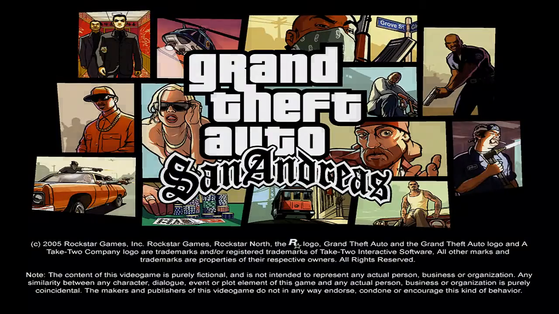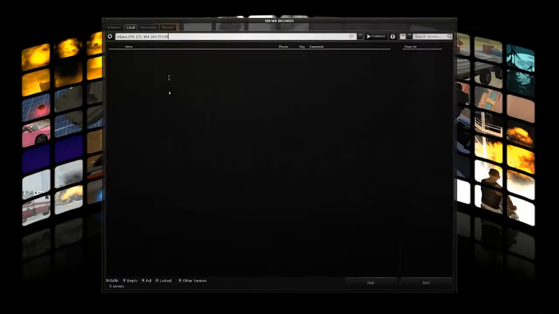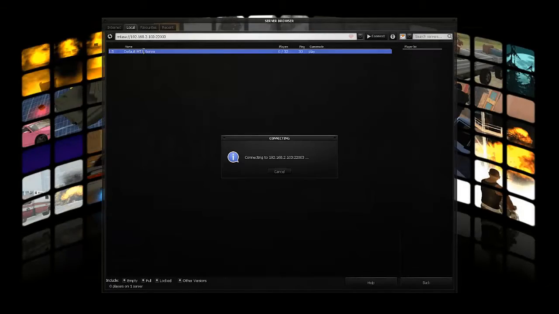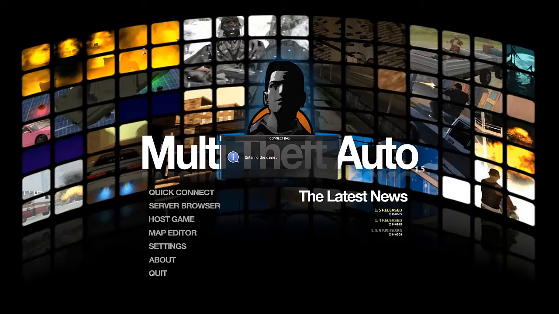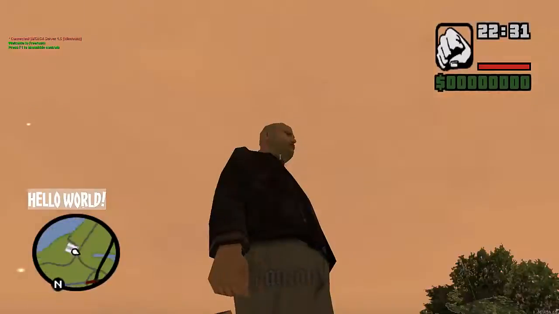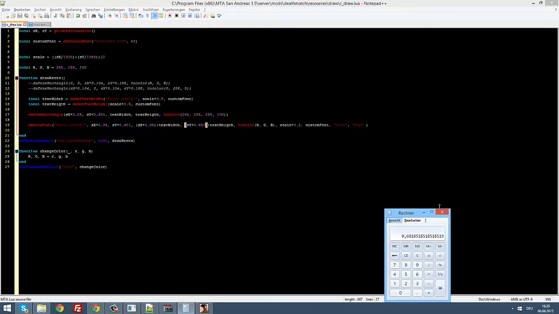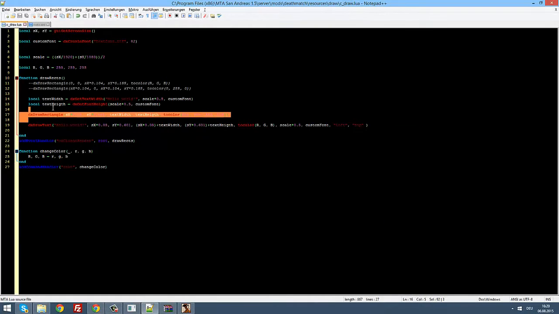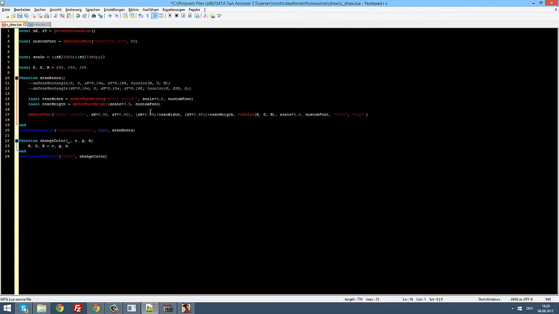God, this takes so long. So yeah, what we're going to do now, we are going to draw the vehicle name as our text. So we can remove that, we can remove this, but we still have to keep this.